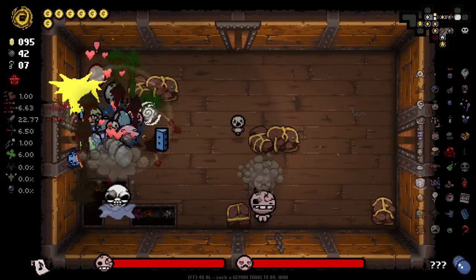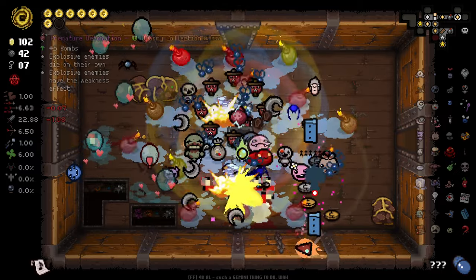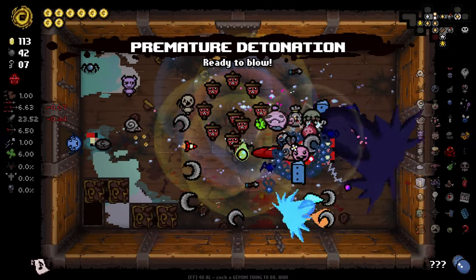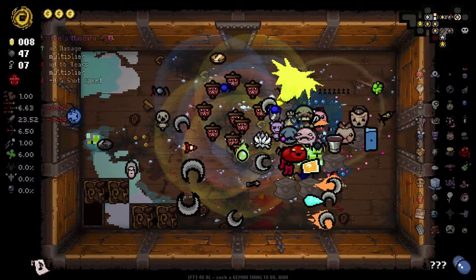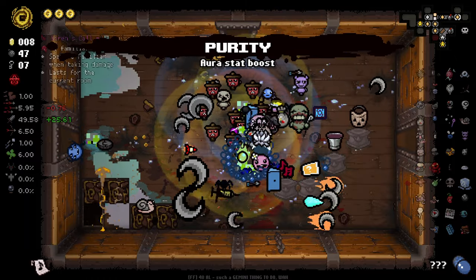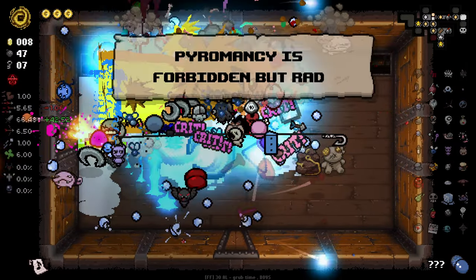Right. Going to a room that's relatively clean. What's the deal with the bombs, man? Why does just 1,000 bombs jump out of everything? Give some Scara, lovely. You got some stats, baby. Oh my god, we got Succubus as well there. Awesome.